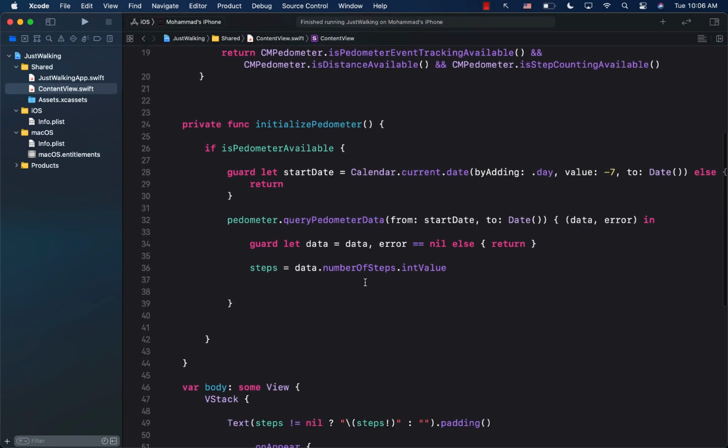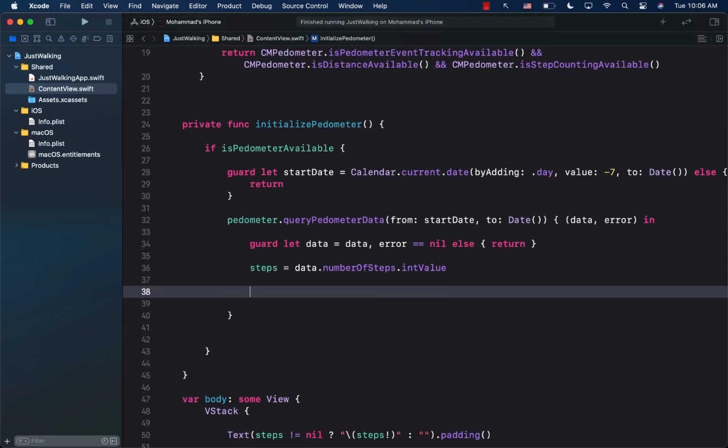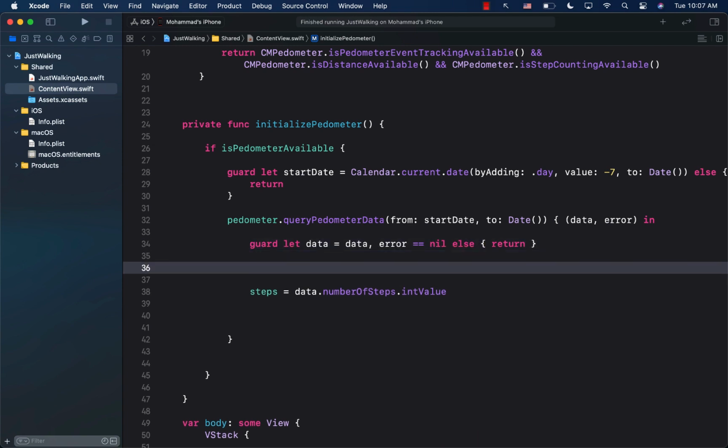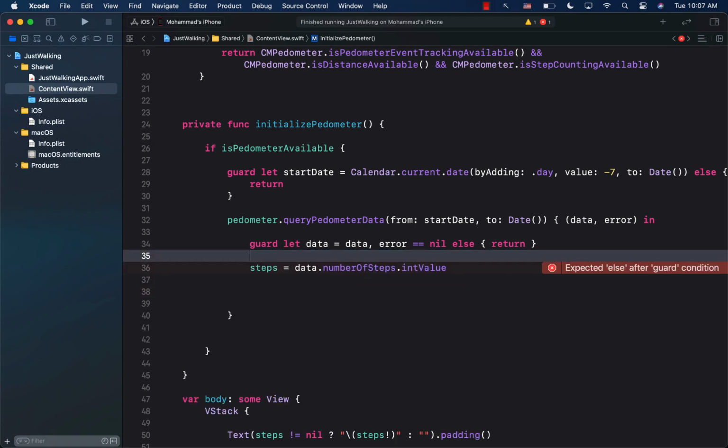Now let's go back and unwrap the distance. So I can say guard let pedometer distance equals to, and in this case we can even unwrap it in a different way if you want. We can check it out.